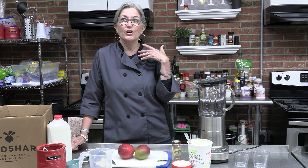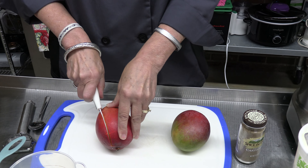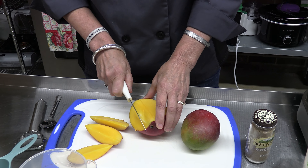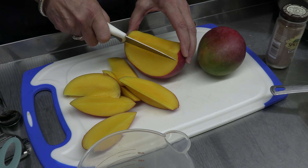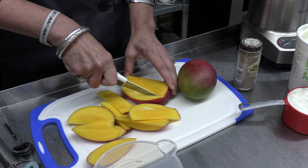Hello! Taste of Hope here in the kitchen — I hope you're enjoying your food share box this week. We got beautiful mangoes in our box, so I am going to make one of the recipes on the recipe card called mango lassi. Mangoes are the national fruit of India, and India produces about 40 percent of the mangoes around the world. These came from Mexico, and this is the season for mangoes. Today we're going to make this wonderful luscious drink — mango lassi is the drink of India, much like Coca-Cola is to America.